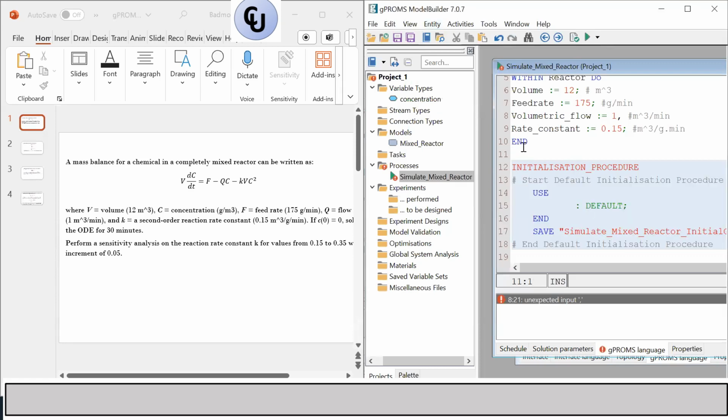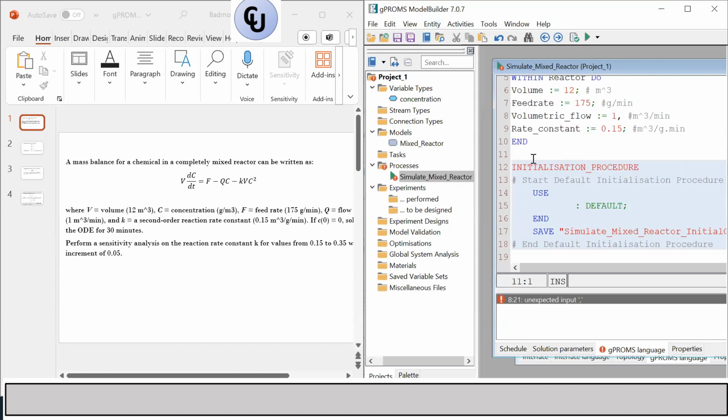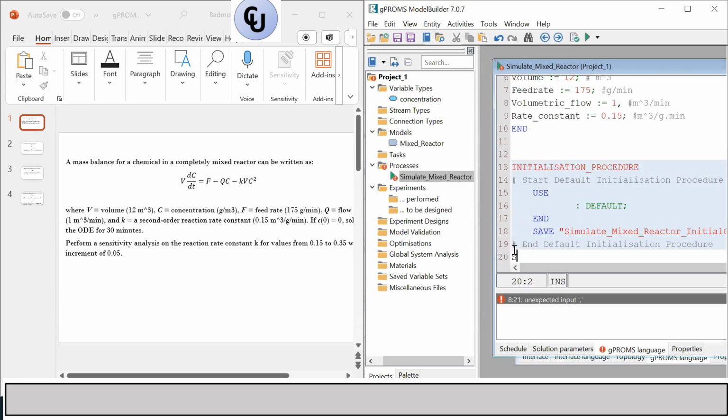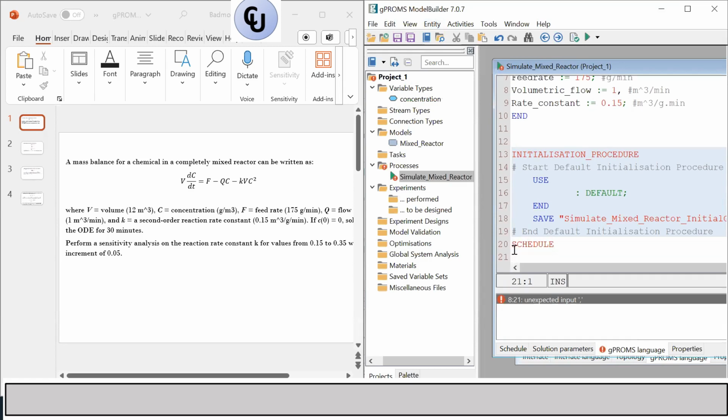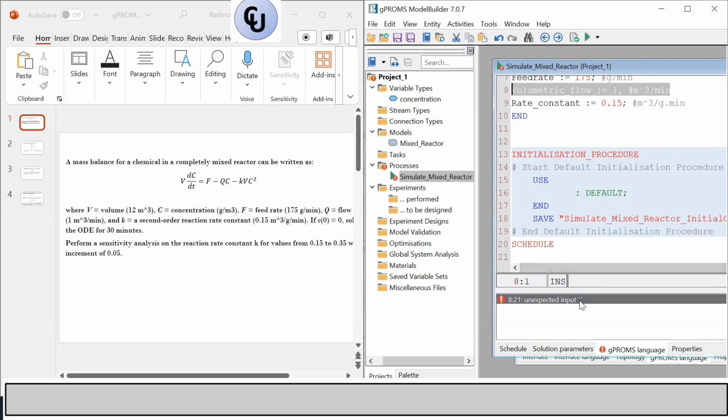Okay, I'm not sure why that is still there. Okay, so you can leave that one. Unexpected input. So if I put schedule here, that should go away. Unexpected input. Okay, yeah, that should be there.